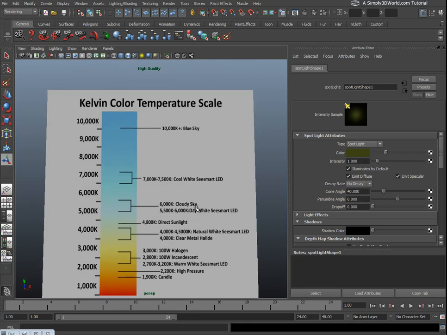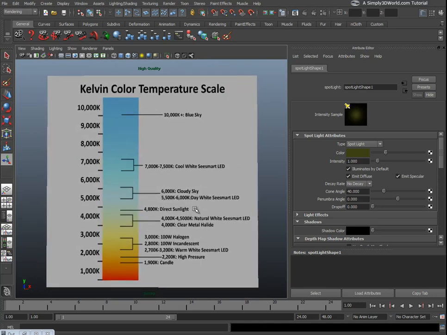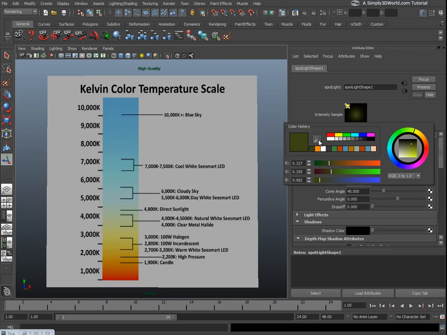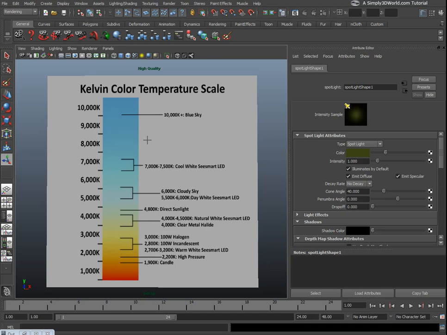Another way of picking colors would be through the temperature scale. So basically all materials will emit light if they're heated above 700 degrees Kelvin. So here you can see what some different materials would be expected to have as their light color. And this could be a fairly good way, same thing as before. You just go in with the eyedropper and pick your different colors.